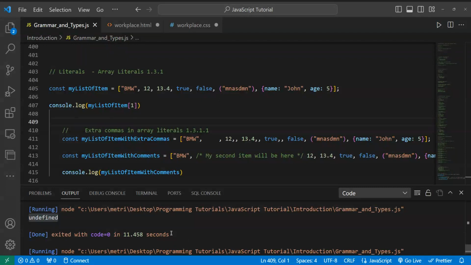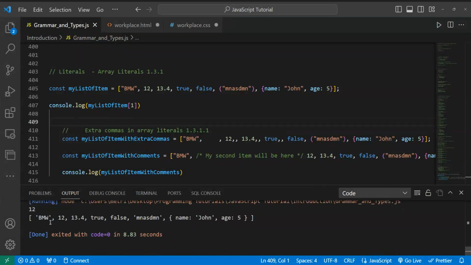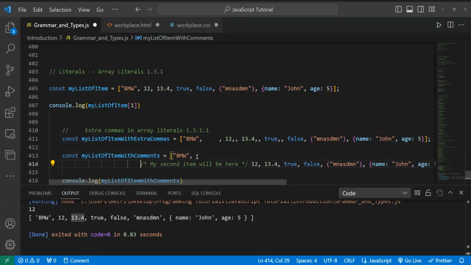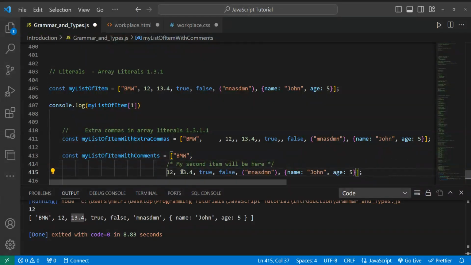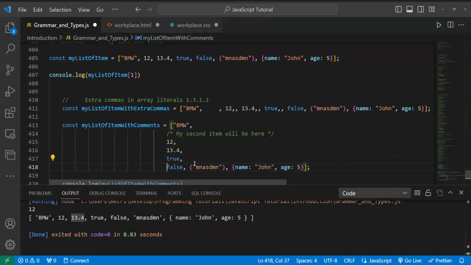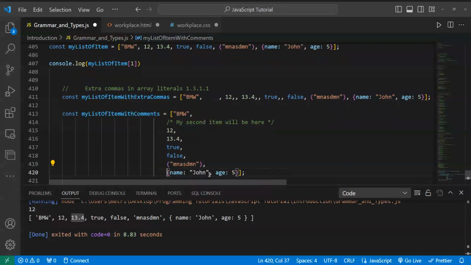I know I'm talking a lot, but you must understand. So as you see here, BMV, we have 12, we have 13.4. You see our comments there, but it doesn't show them, right? We don't visualize it. So we know we can put many more things like this between each of the items. Let's use another way to do that. For example, let's say this is your second item, and come down like this. You can put many more things like this in that way, again and again.